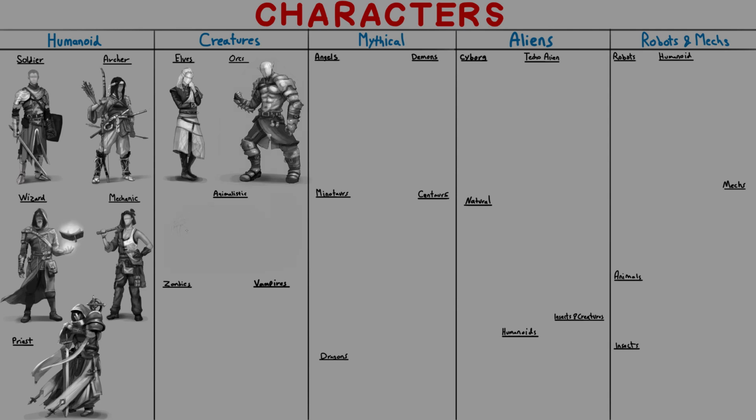We move on to the animalistic creatures. These are based on animals more than humans, and this can be as big as ever. Any animal can be turned into a creature with the right tweaks. Next we have zombies. These can be any undead creatures, like ghosts, wraiths, skeletons, werewolves, and finally, vampires.